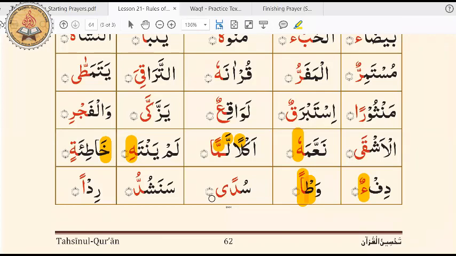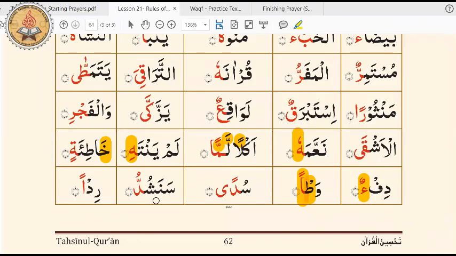Very good. And if I was to do waqf here, how would I say this? Do you want to try that once more? Okay, so the rule is that the tanween, the fathatain, will change into a vertical fatha. So what you would say then is suda. Okay, do you want to say that once more? Suda. Very good. Do you want to have a go at this box for me?